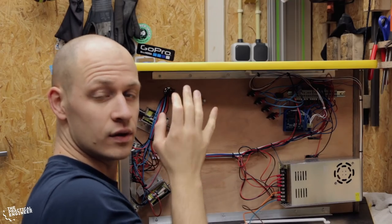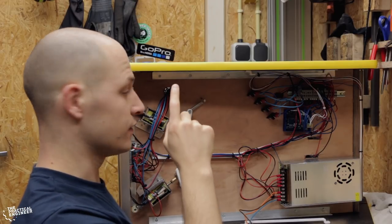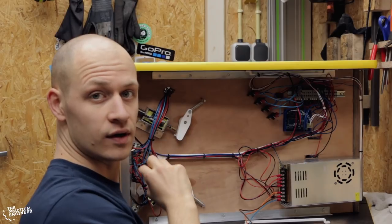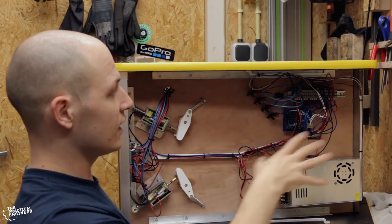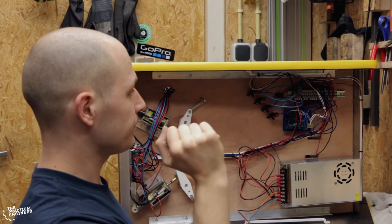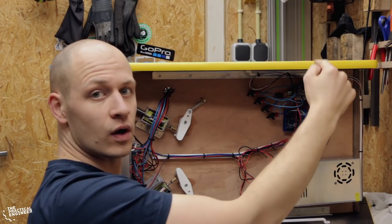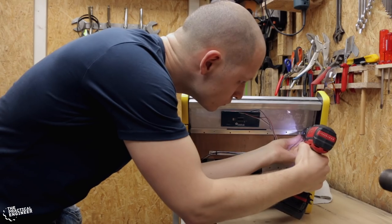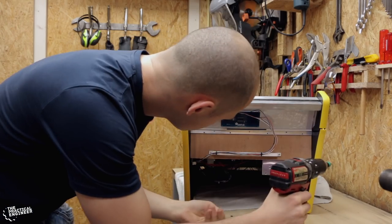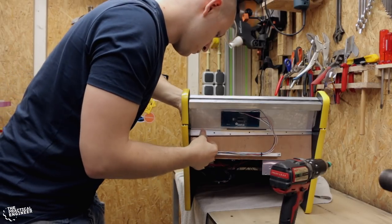Over here we have the 12 volts for the flippers. They do their own thing. There's only the switch going for the new game. And here, this is just scoring. So basically two separate systems. These switches are wired to this terminal block, and from this terminal block they go to the Arduino. I like to do it with this block in between, because if you have to change things, it's all in the same place.